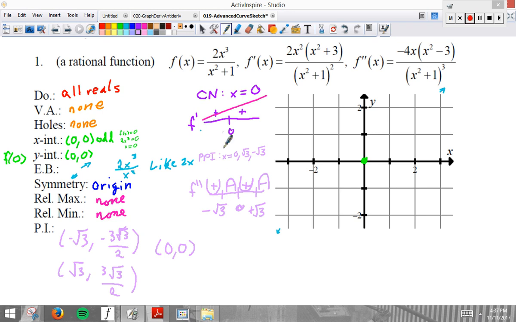So one thing I like to do is to combine these number lines, and for this you kind of want them lined up. So we're going to be talking about concave up and increasing, and that's going to switch at positive root 3, then concave down and increasing, which switches at 0, concave up again, followed by concave down again. And you can kind of see how this provides me a really good idea of what this function will look like.